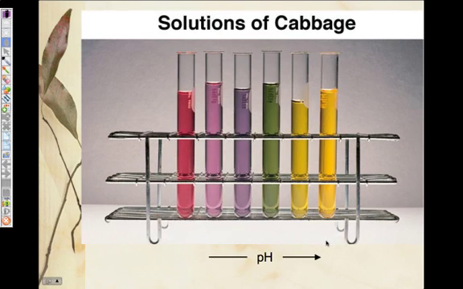So here you can use cabbage. Did you guys use cabbage solutions in biology to look at pH? You boil the purple cabbage and you use the water that's left over. You can see what pH it is. It changes color. So here would be an acidic. As the pH goes up it turns more yellow.